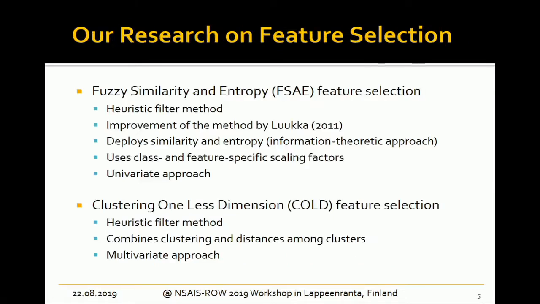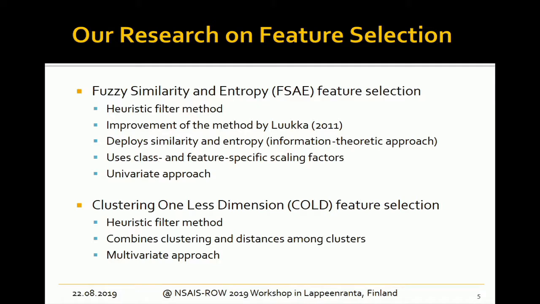Okay. I will shortly go over our existing research in that field before I go on to the adjustment that we made to the FSAE. So the starting point, which I already mentioned, is the FSAE algorithm, which is a heuristic filter method. Heuristic in that it does not guarantee to find the optimal solution. There are methods that guarantee the optimal solution, but as you can imagine, those usually take quite a long time because they go through all or almost all of the possible combinations of features and then determine which is the best feature subset. This method does not do that, in order to find a good subset. It doesn't necessarily need to be the optimal one, but it's usually not a bad one.